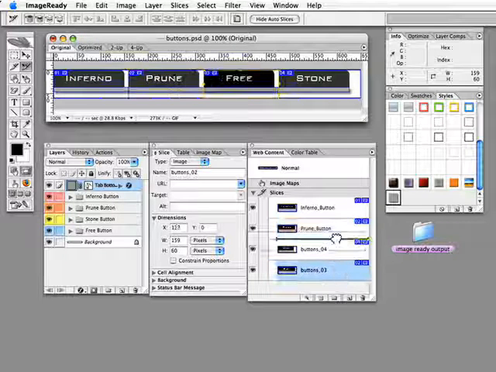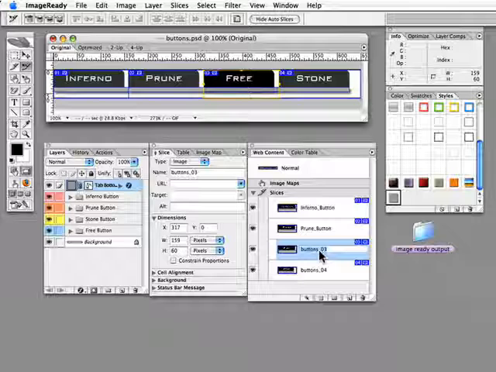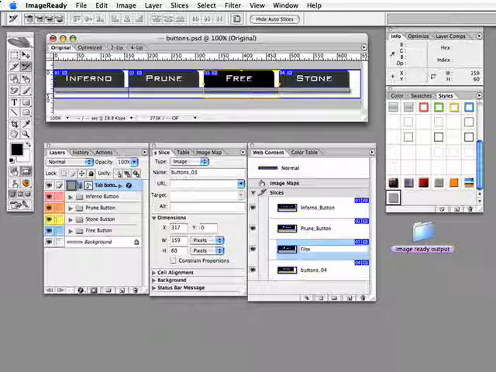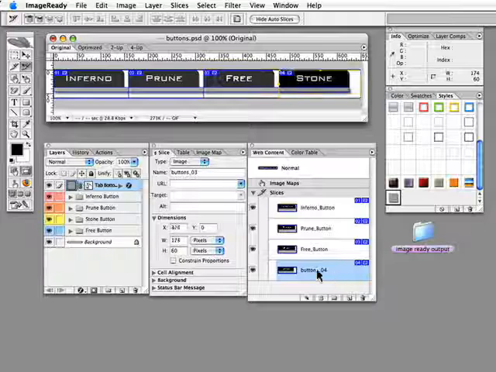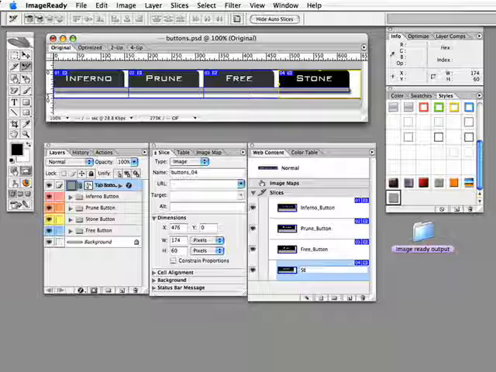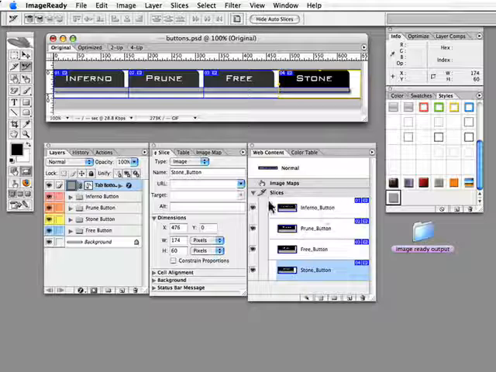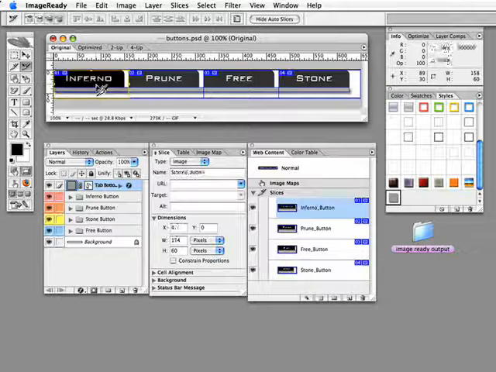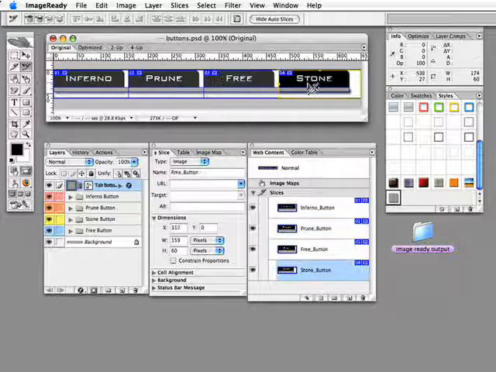Third. And fourth. So my slices are named, and as I click through onto each one we can see there is the appropriate slice.